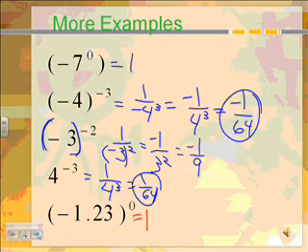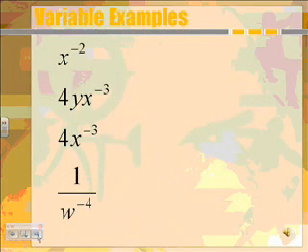Good job. Let's try some with variables now. All those had numbers. Let's throw some variables in here. Still didn't make it much harder. 1 over x to the second power. Pretty basic one. Nice thing about variables is, if that were, let's say, 3 to the second power, you'd have to go one more step, right?